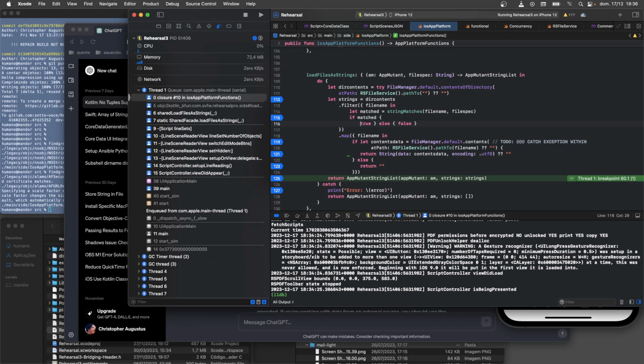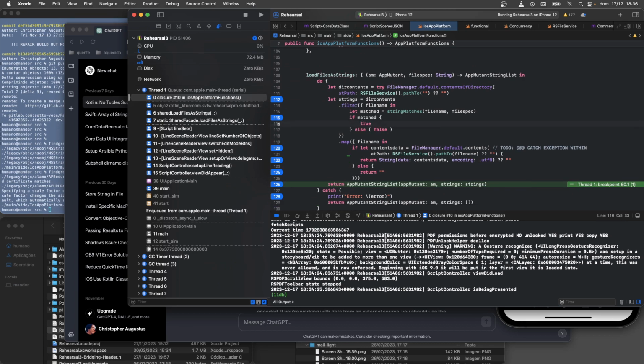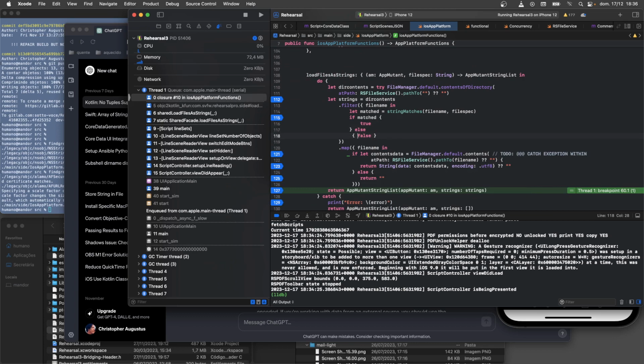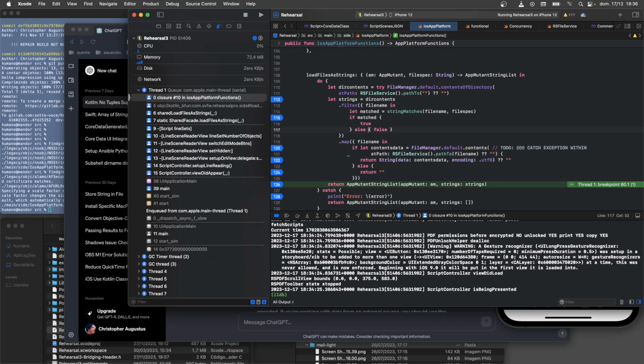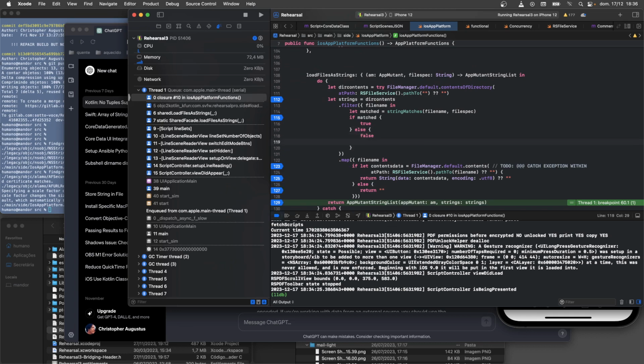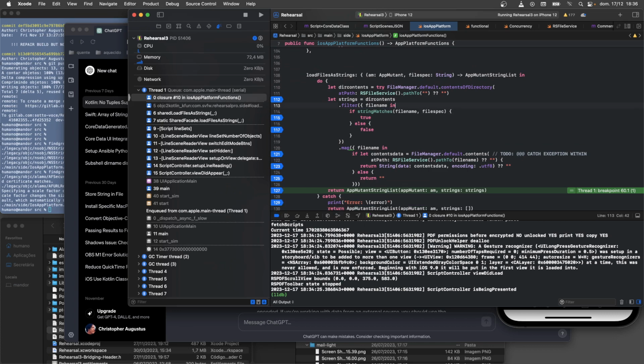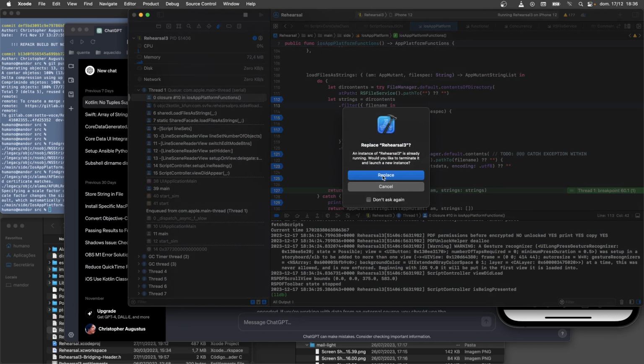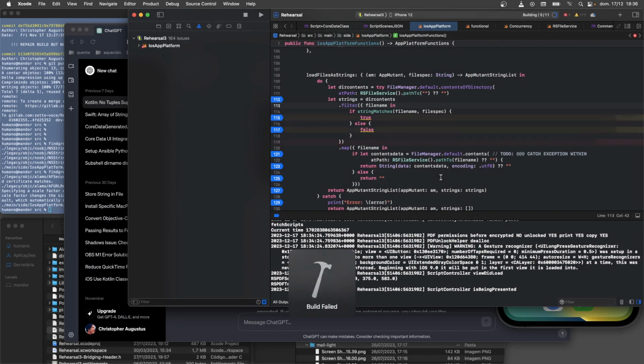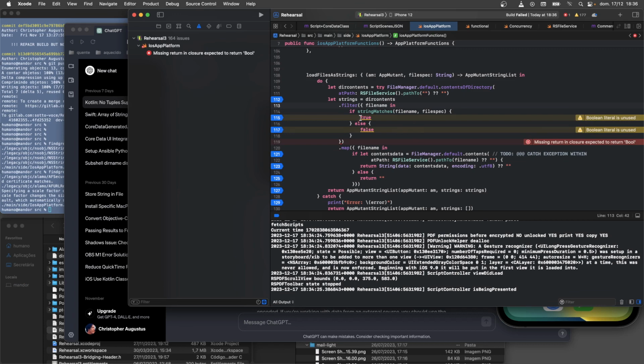Actually, let's do this. This will make it a little bit easier. And I just have to say false just so I can... I know this is kind of stupid. Just so I can set breakpoints. All right. This is what I want. Let's do this. Just so I can set breakpoints. I can see what's going on here. All right. Oh, I have to say return. You know, I wonder if it's because I didn't say return on that.